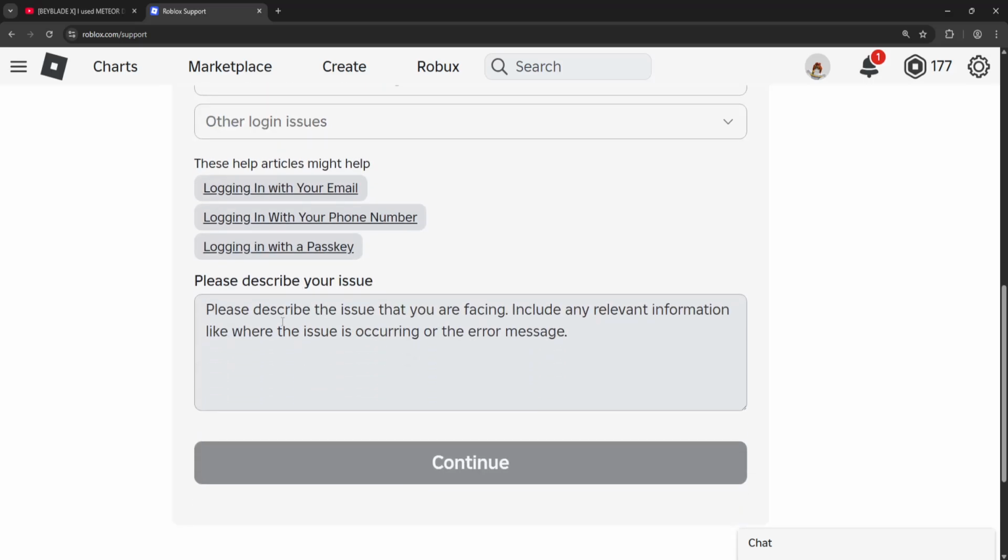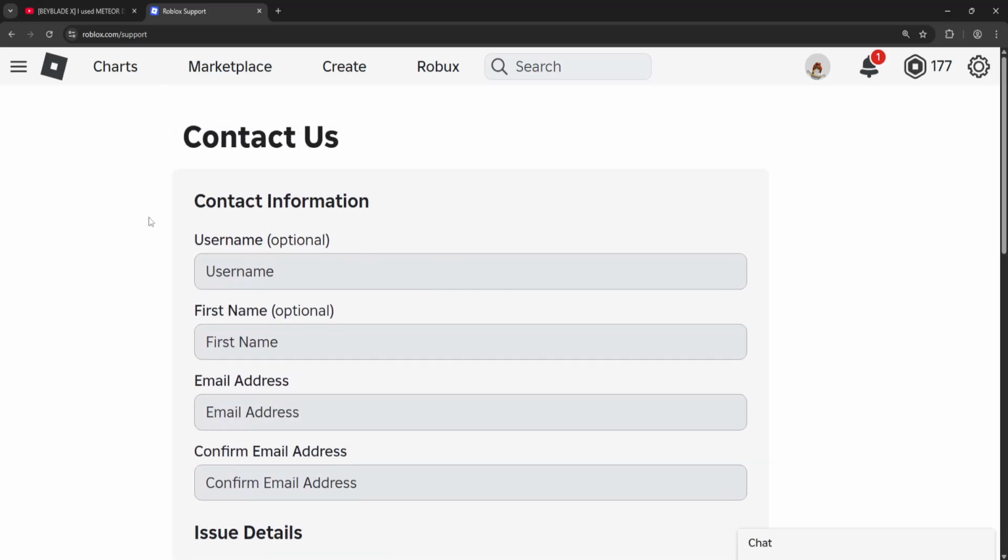And you want to explain that the phone number option is missing for me. Why can't I add a phone number? And you will type this, but only after you have verified that your country does support phone numbers and you can log in from your country using your mobile phone in Roblox.